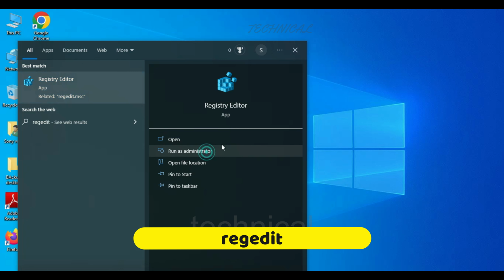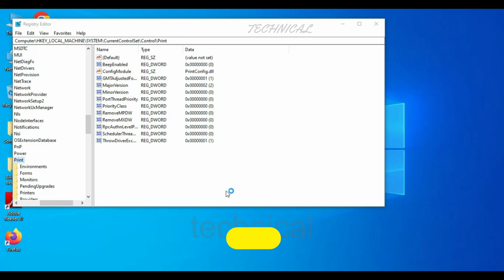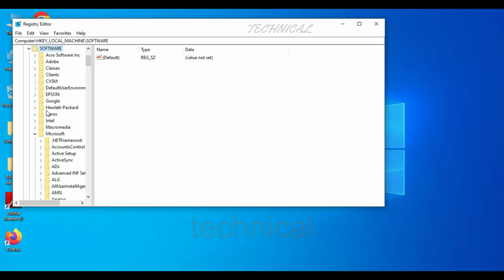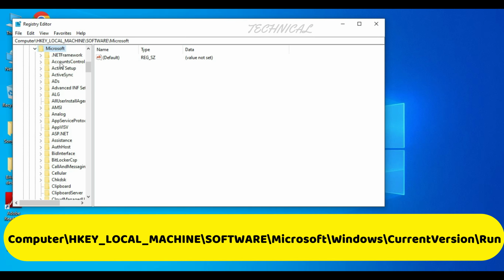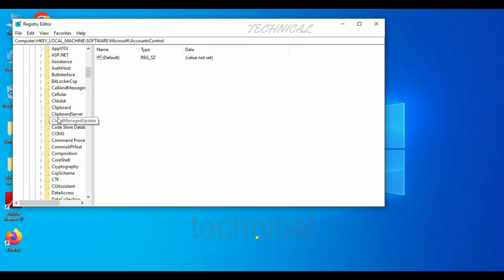Go to Regedit, click on Local Machine, Software, Microsoft, Windows, Current Version, Run.